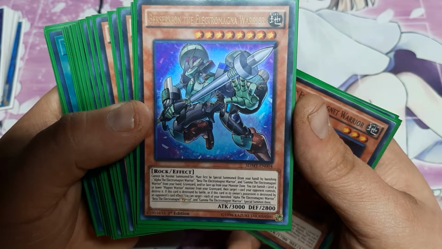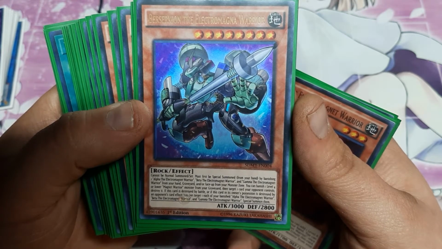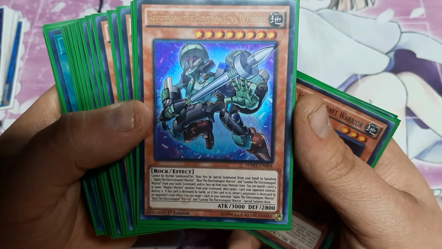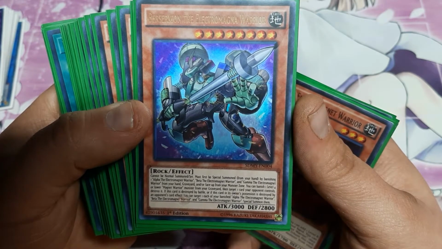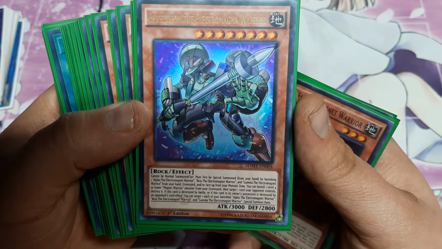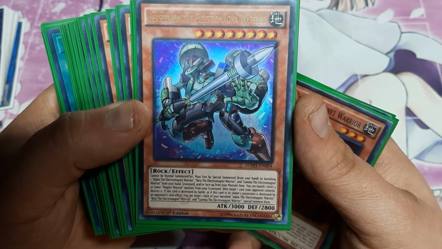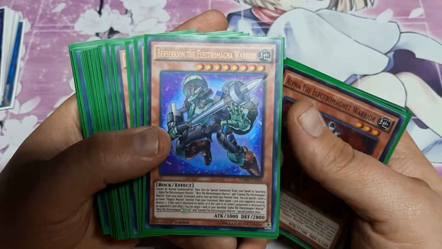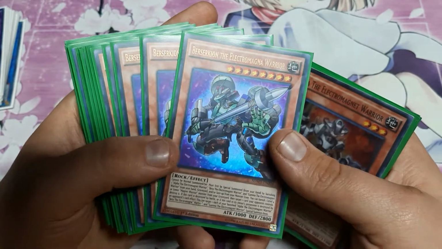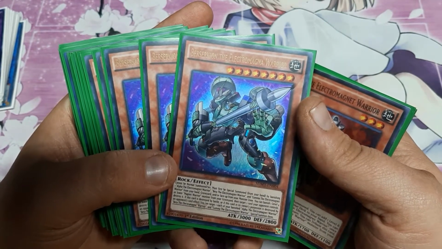You can banish 1 level 4 or lower Magnet Warrior from the graveyard, then target a card your opponent controls to destroy it. If this card itself is destroyed by battle, or if it is destroyed in its owner's possession by an opponent's card effect, you can target 1 each of your banished alpha, beta, and gamma, the electromagnets, and special summon them back. He is a more playable retrain of the original Valkyrion.